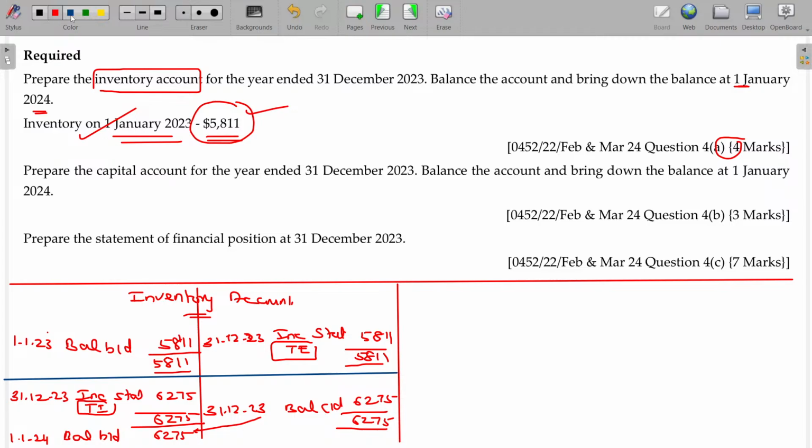So how are the marks allotted in your examination? For this one, 1 mark. For this one, 1 mark. For this one, 1 mark. And for the proper recording of the date, 1 mark is given. So it is very important to mention the date also. Usually income statement transfer and all happens on the last day of the year, and opening inventory remains as the opening balance as on that date, 1/1/23. Clear? The date also carries a mark. 4 marks. Clear?